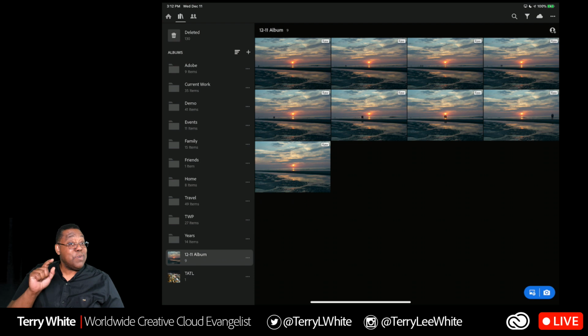If I were to launch Lightroom Classic even on my desktop, those 9 images would sync down to Lightroom Classic, provided that I have sync turned on. And in either case, whether it's Lightroom, the newer cloud-based one, or Lightroom Classic, it would sync the raw files down.